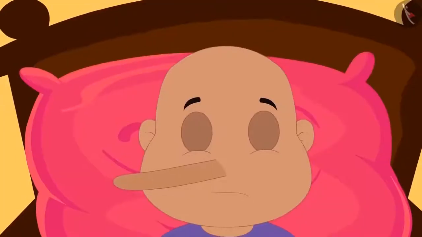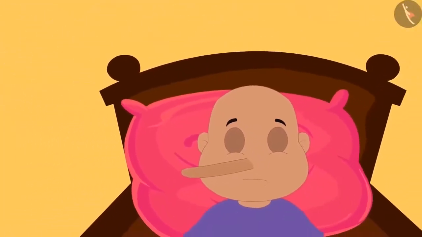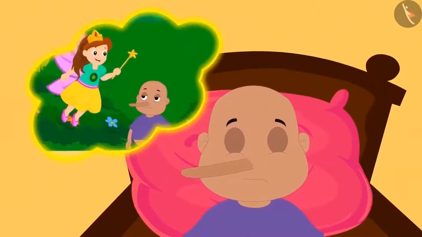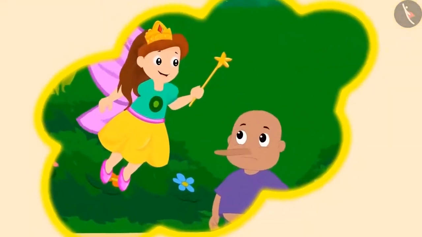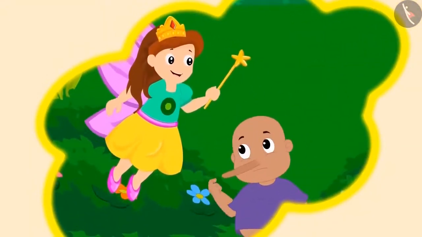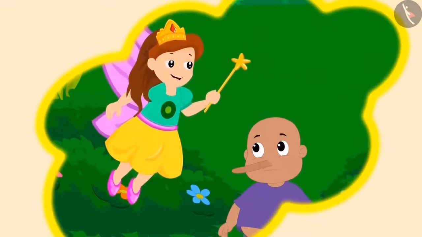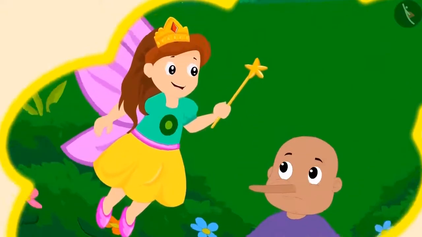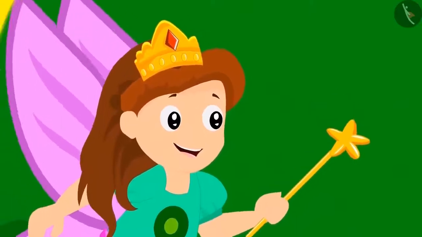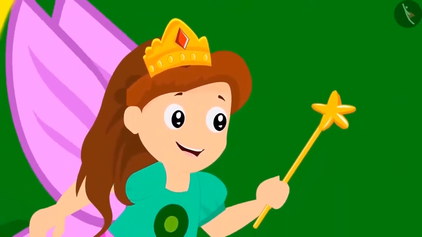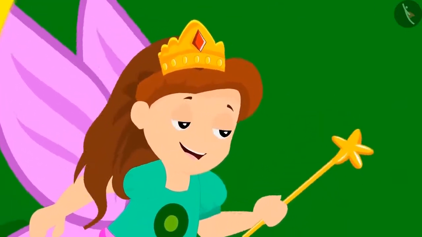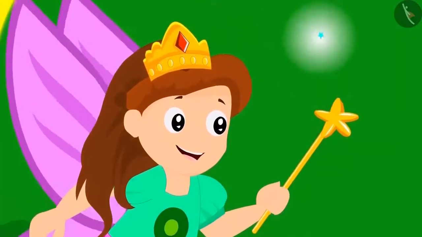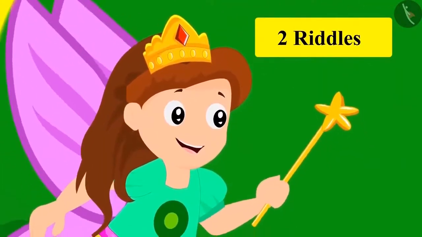Bablu fell asleep at night, very sad. That night, the angel came again in his dream. Bablu asked the angel how he can fix his nose again. The angel told him that he would have to stop doing mischiefs and would also have to answer the questions asked by the angel over two riddles. Only then will his nose become normal.